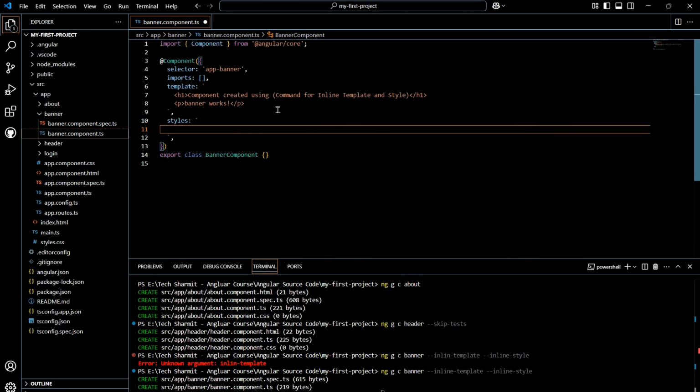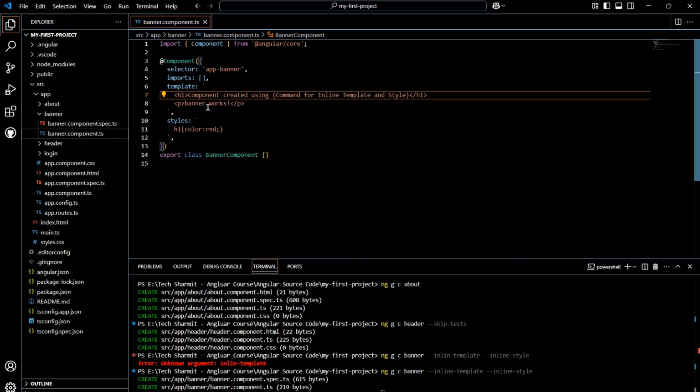We will not run this application, but I'll show you just quickly. So here I can put, let's say I want to apply h1, so h1, and color would be red, I guess, or whatever color you want to select. Perfect. So this is ready. So this is another way. Clear? Here we are just writing everything in a simple inline process, inline CSS and inline HTML.